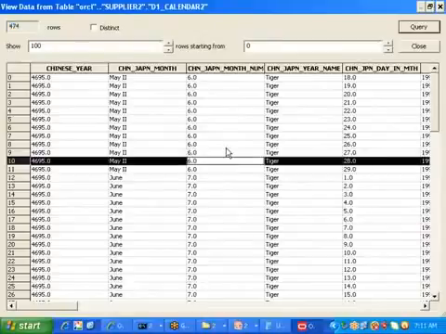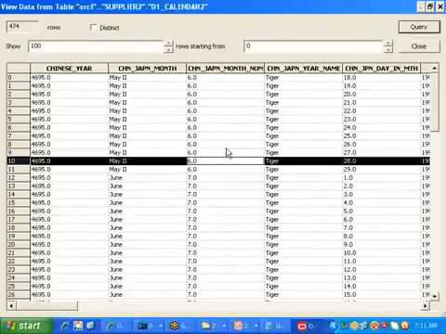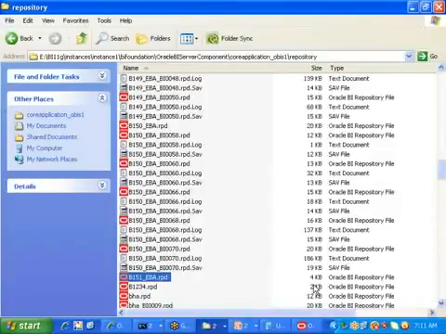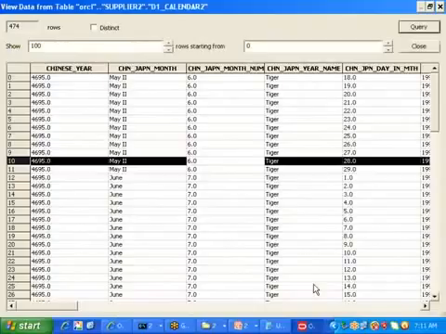This data comes in runtime from the database to OBIEE. Clearly observe, sir, what is the size of our RPD file? 4 KB. If data was also stored here, would it be 4 KB? No, not at all. A lot of data is available.